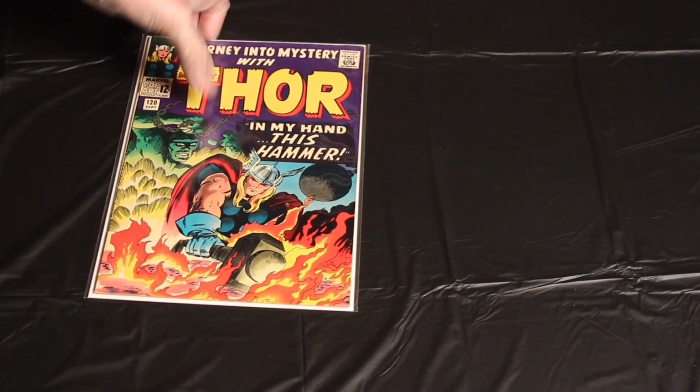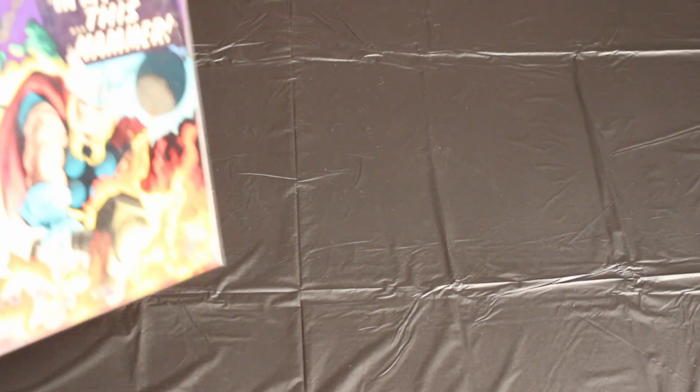I picked this book up yesterday at a new shop called Rock Bottom Comics in Columbia, Missouri, on East Walnut Street. Guy gave me a good deal on it. It's the first time I've ever been there, so I don't know if that helped me out financially or not. Great guy, good, decent conversation with him about comics. It's always nice to go into shops and meet new people.